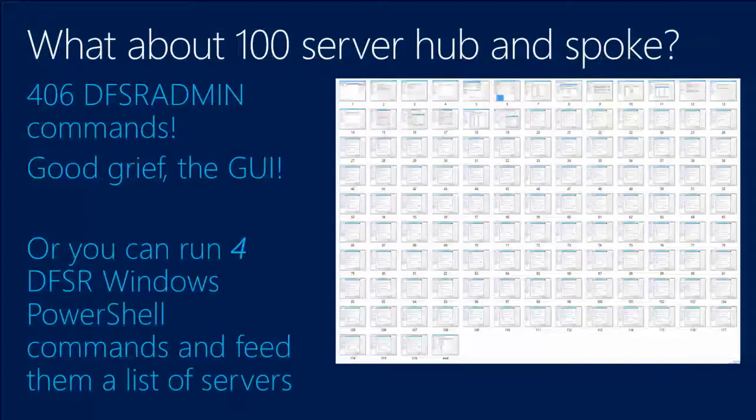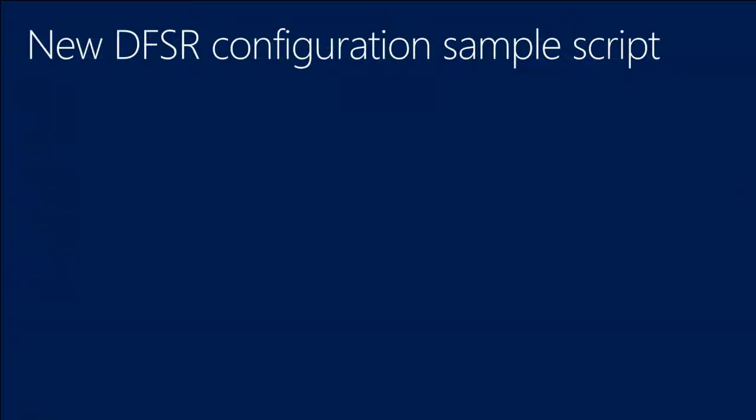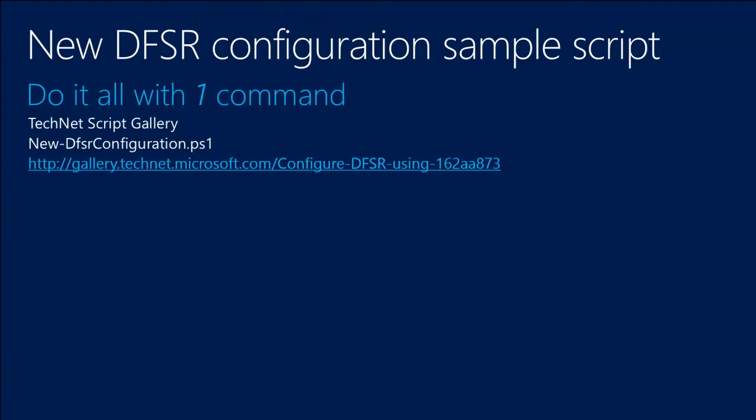Or I can do 4 PowerShell commands. Just give it a list of servers and 4 commands. Be done. That's pretty good. That makes me like PowerShell a little bit more. How about 1 command? So we have a script up on the TechNet script gallery. It does the most common setup configuration case there is, but it's unsigned, so you can go and add whatever you want to it. And it's probably got 3 times as many comments as it has lines of code. It's designed to be a teaching exercise so that if you want to take this thing and hack it up and add whatever you feel is important to it, it'll be very easy to understand what we were doing in the script.